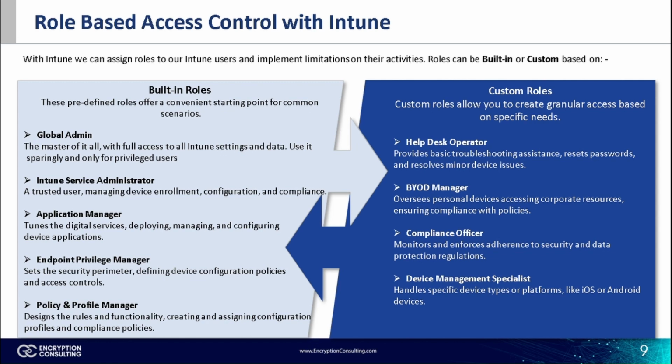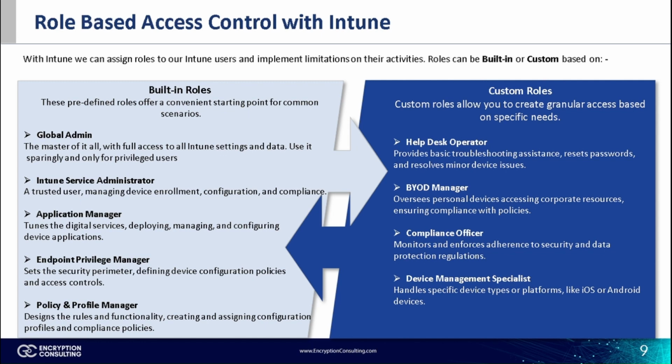In simpler terms, these roles are like different jobs in a team. First one includes the global admin. This is like the boss. They can see and control everything in the system, but we only give this power to very important people in order to keep things safe. Then Intune Service Administrator. This person is trusted to handle devices like phones and tablets. They help set them up, make sure they are configured right, and check if everything follows the rules.